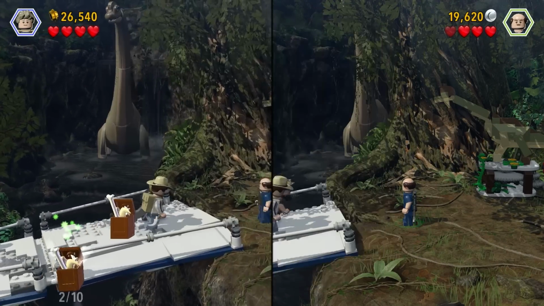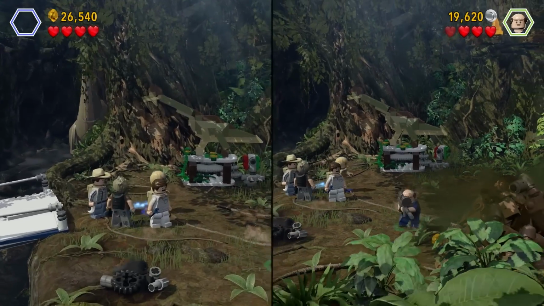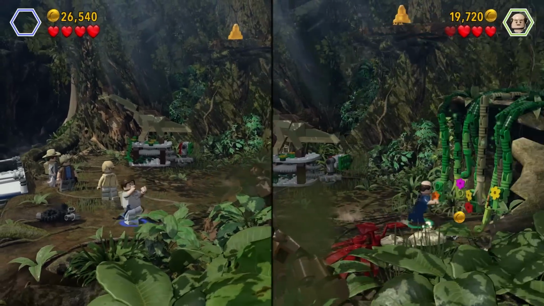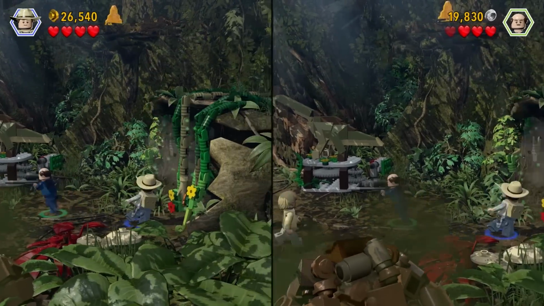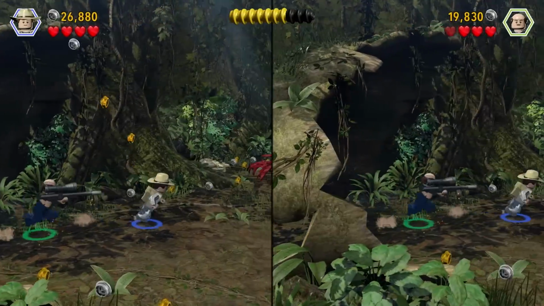You can also take another picture. I don't think that's necessary, but it does give you a mini kit, and that's always good. And I don't think anybody can jump into that heaping pile of dinosaur dung, so you have to come back and do that in free play if you're interested in what's in there. Switch to Alan Grant's knife. And I think I may have lied earlier in this level.